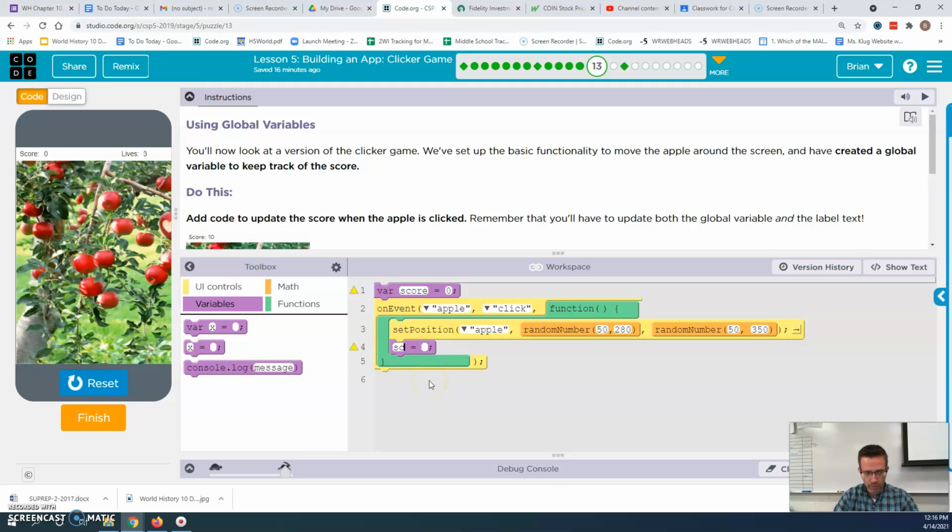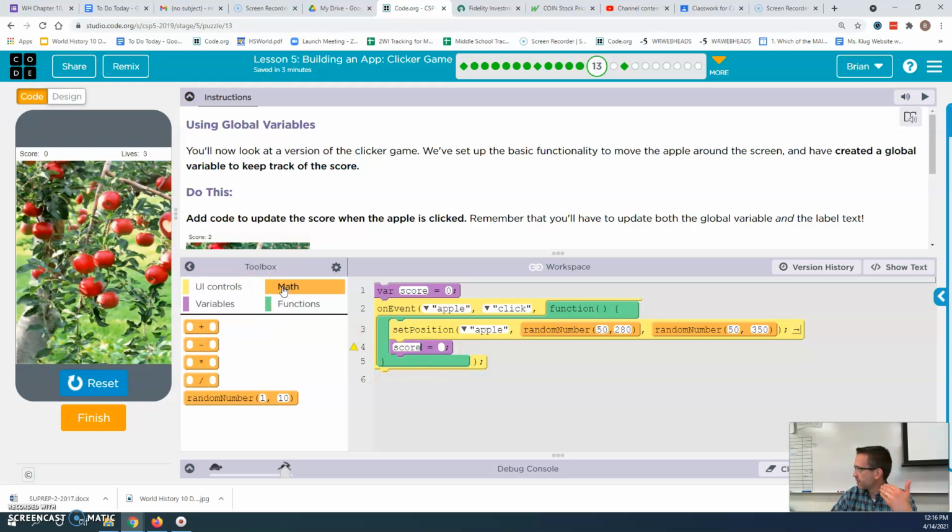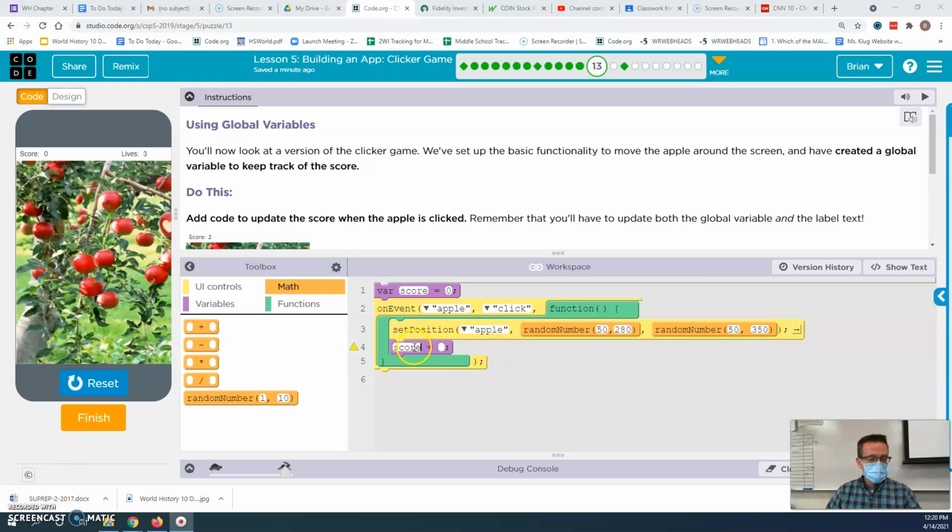So it's score, all right? And we need score to do something. We want to add our score. All right, sorry about that. So we're going to have score, and then we're going to need to change score. So that means we're going to need to use a math operator. So we'll do plus. So score, to get score to add 1, you do score plus 1. And that should get us to have the score change, right?